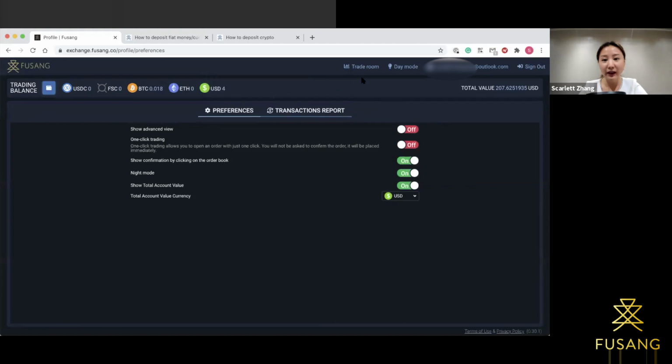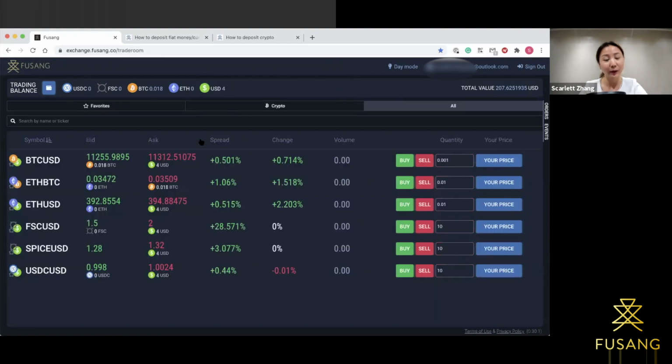So once I've turned it off and we come back to the trade room, voila, you see this is a much simpler view without all the complexity of charting and different indicators. It simply gives a much simpler interface to allow you to achieve buys and sells. Personally, I know that my mother would much prefer these settings, and if she only wanted to sell and buy, this allows her to see all the data that she needs at one glance.